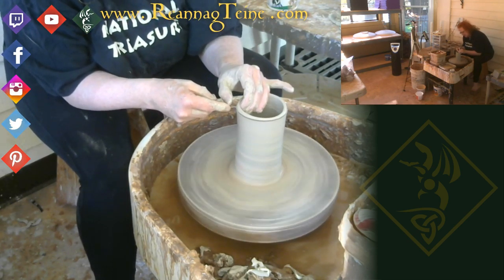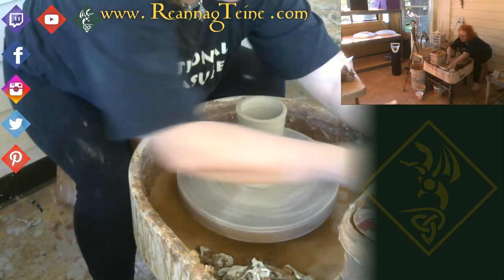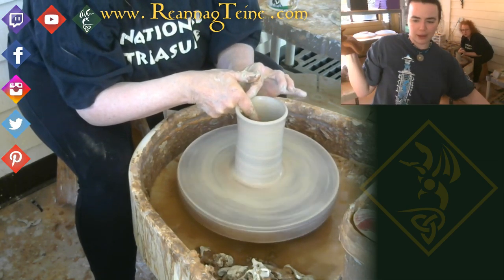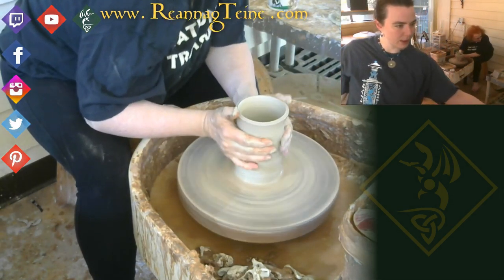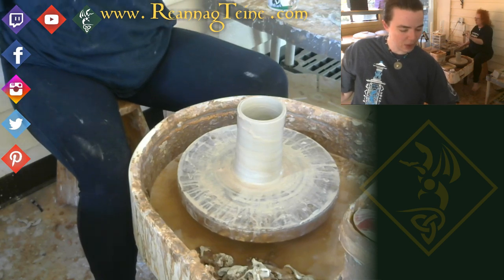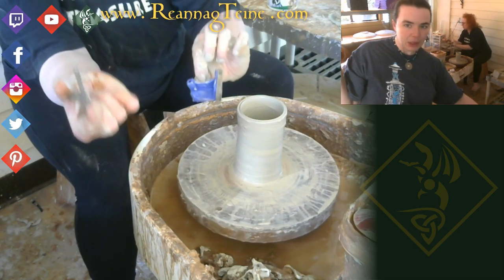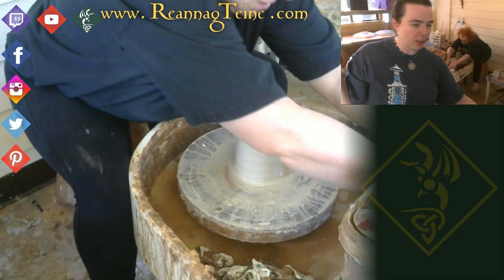I forget, where did you order your last Giffin Grip from? Was that from Bailey's, or did you order it on Amazon? I don't remember. Let me see. Yeah, if they have it on Amazon, I just put it on there. And you can get more of the stilts and stuff. The most recent one has the blue feet. Let's see if I can get it in here. There you go. You can get them all the way from this short up to about 8 to 10 inches. The short ones tend to be the ones she uses most often.